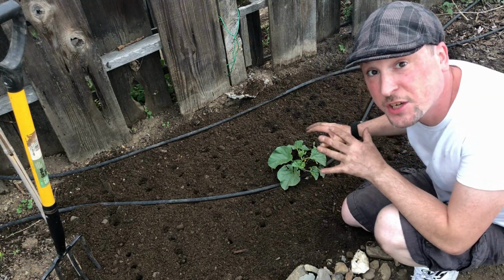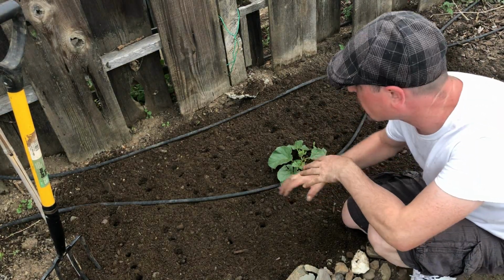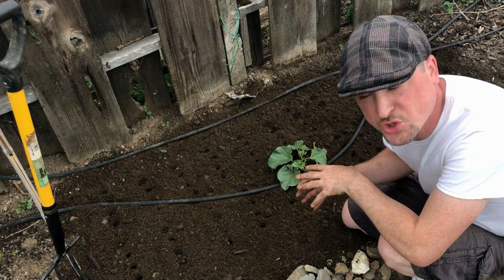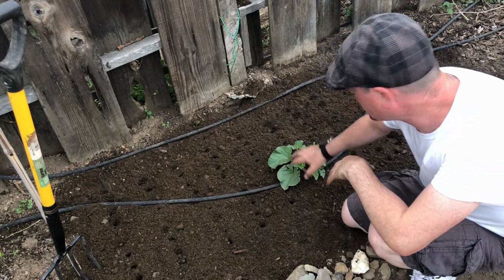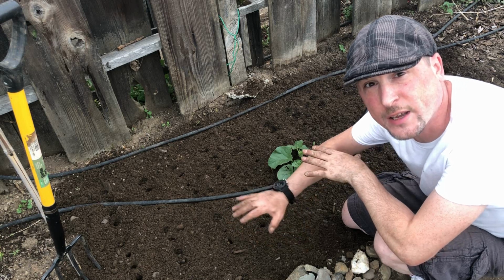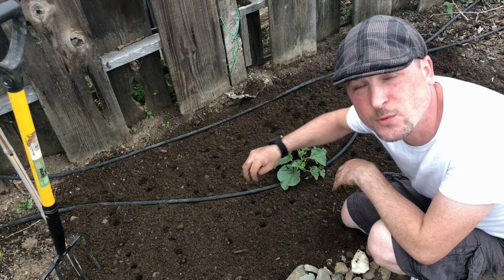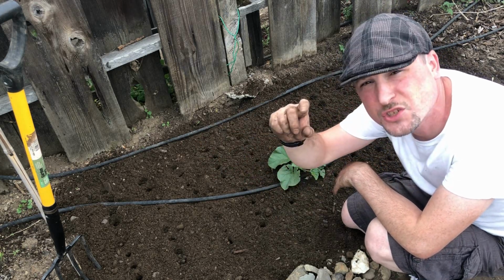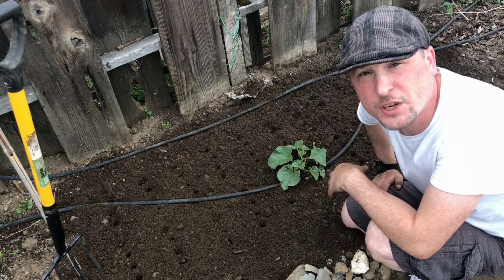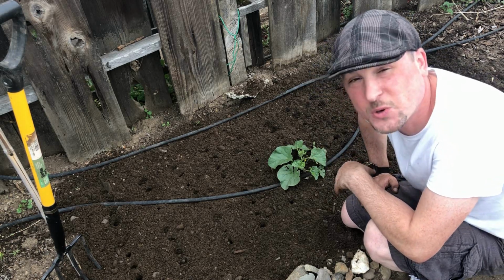All right, in this patch just right next to where we grew our garlic, similar to the back alleyway, we're preparing this bed to grow our other variety of sweet corn this year. We're going to plant it around this mystery melon we've got here. Like before, we laid out a nice fresh layer of compost, and then I poked some holes in there with the garden fork, about an inch or two deep. We're just going to lay in our corn there, and in about a week or so we should start seeing starts rising up out of there. We'll see what kind of good sweet corn we get this season.